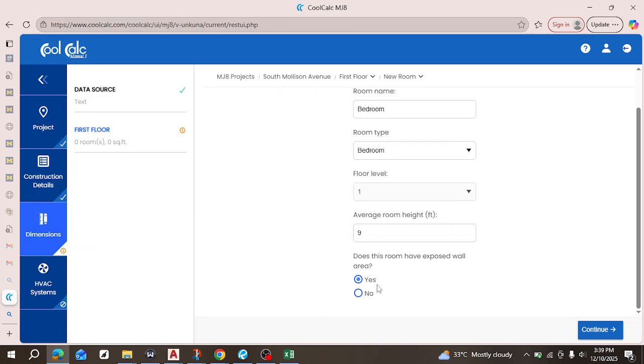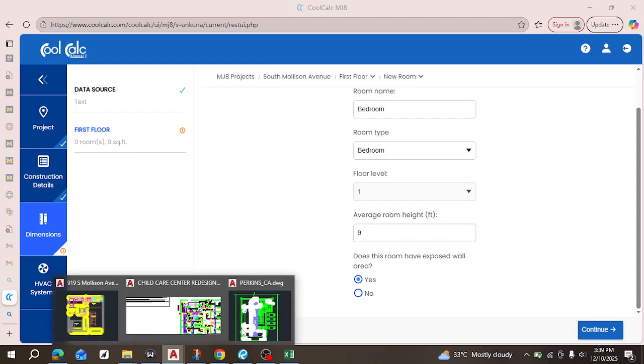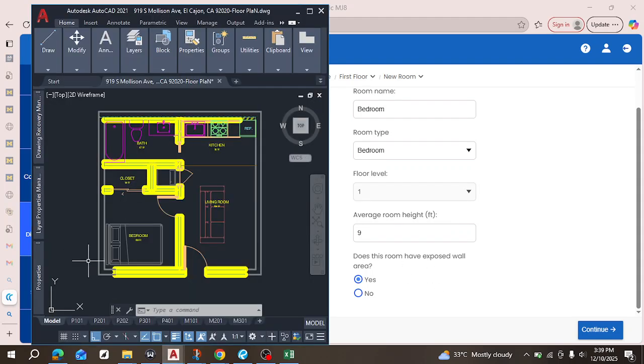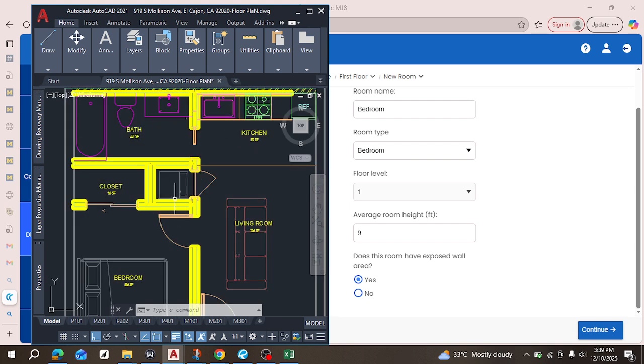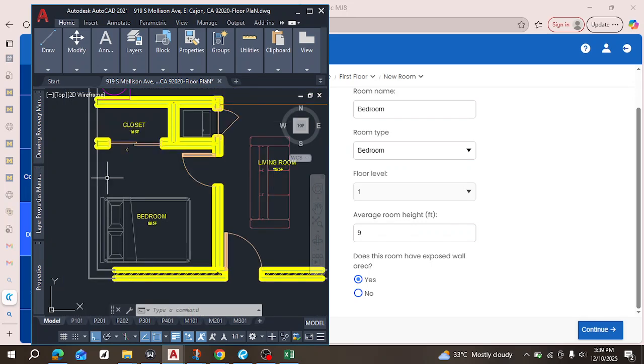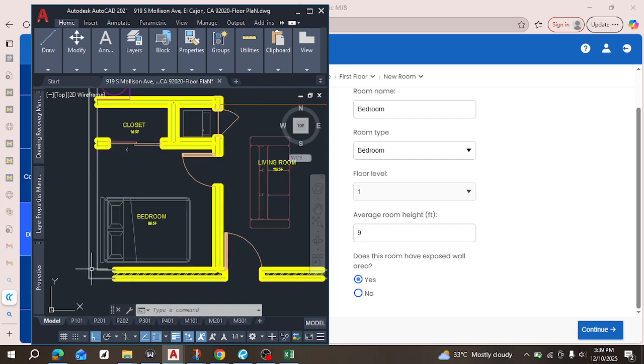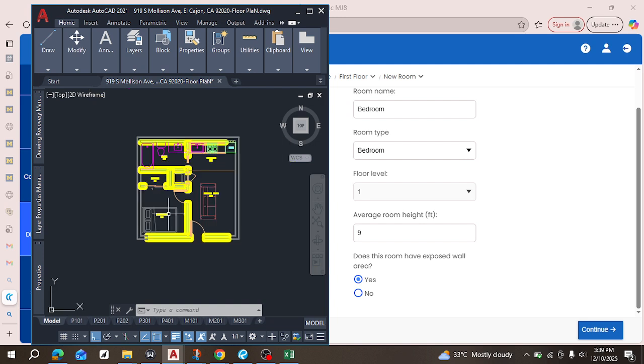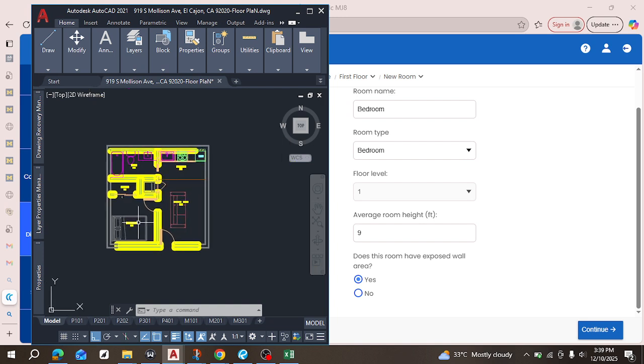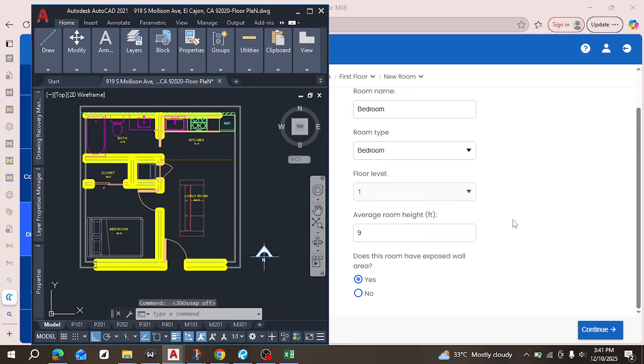Okay, let's check if our bedroom has an exposed wall. So yeah, you see it does. There are some cases where there's an internal space, like I mentioned earlier, and that internal space doesn't have an exterior wall. Like if this was a conditional space, you see that doesn't have an external wall, but the bedroom does. You can see here and here. And then these are like internal walls of that space. So the whole point of asking about this is to know the amount of sunlight that is exposed to, right? So yeah, it has an external wall.